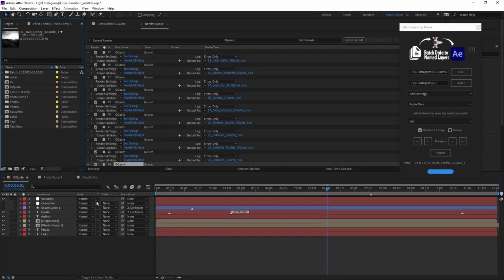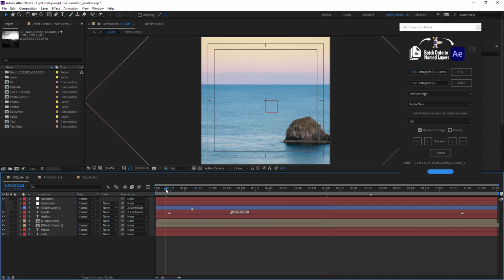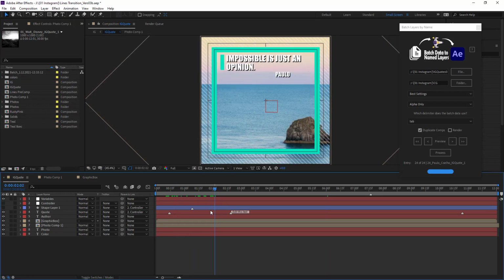So that is my workaround for including photos and keeping them unique.